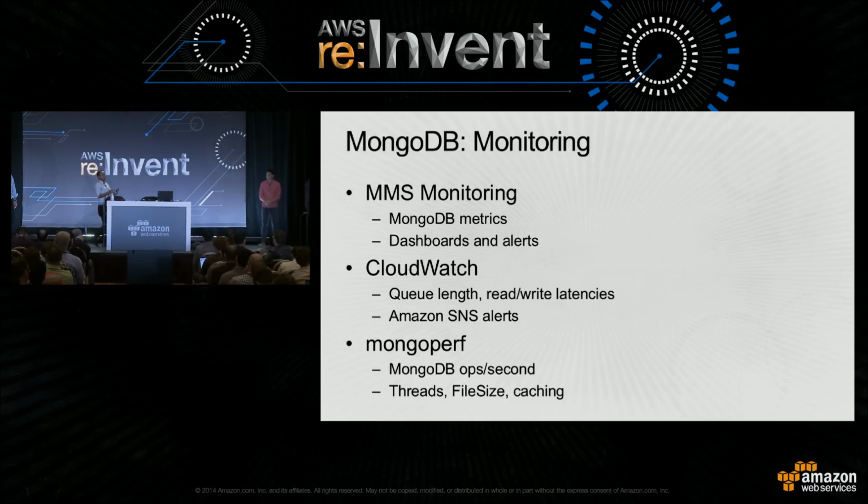Now, if you're not a MongoDB Enterprise customer, you can deploy the MMS agent within your environment itself. Or if for some reason you don't want to send the data over to MMS, which is offered by MongoDB as a service, you could also create such an environment using CloudWatch and SNS alerts. In that case, you have to use something like custom metrics to generate those metrics using your own commands and send those to CloudWatch and create SNS alerts based on them.